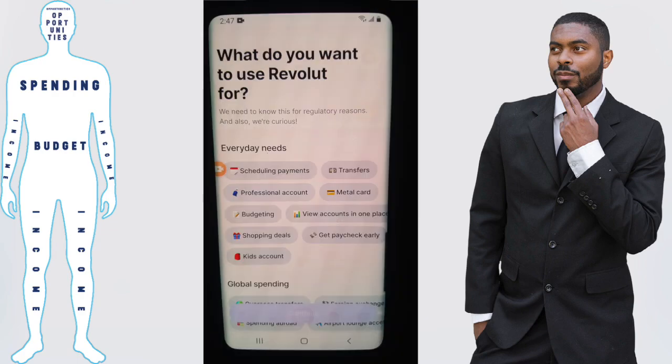And it's going to ask you exactly what you want to use this bank or app for. Of course, that's personal to you, so you want to input that information. And this really just impacts what tutorials Revolut will throw your way. It doesn't really impact anything as far as what's on your account.